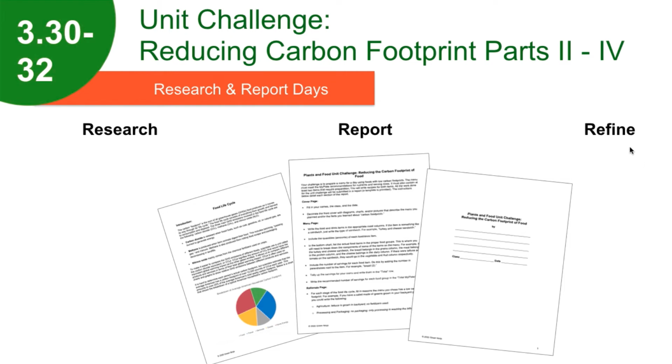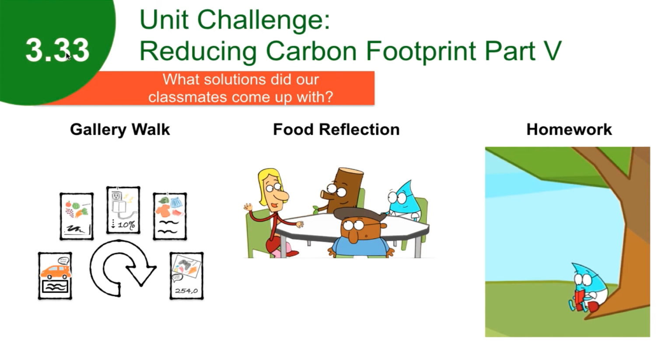In Lesson 3.33, students participate in a gallery walk to share their recipes and any photos or videos from trying out those recipes at home. Then students return to their original team to share, compare, and reflect on the recipes created by other teams. For homework, students read over their notes and reflect on activities performed throughout the unit in preparation for the final assessment.